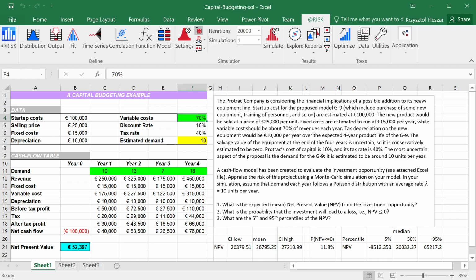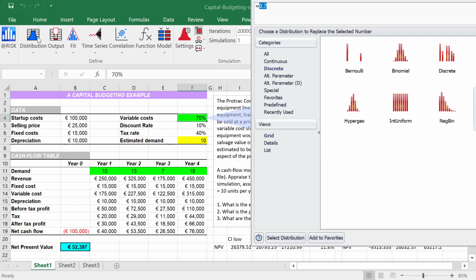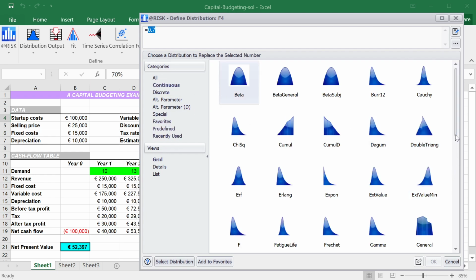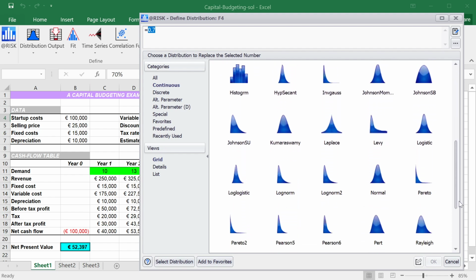Now, imagine I say, for example, variable costs are not certain. Maybe they'll be 70%, but there could be anything between 60 and 80%. What can I do? Well, it's very easy to add another distribution here. So I can click on 70%, click the distribution, now select, let's say, continuous, and find uniform distribution.